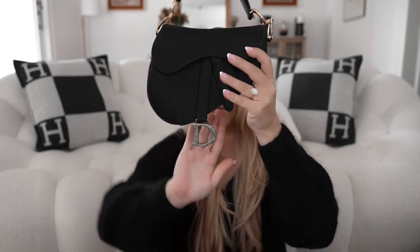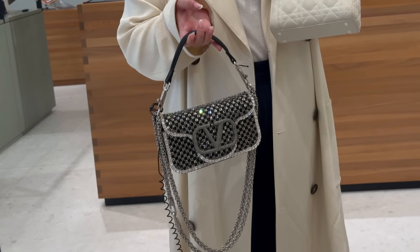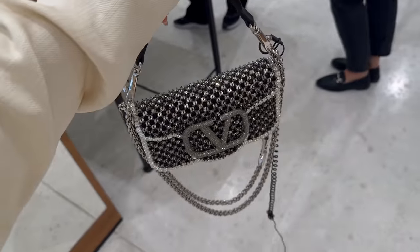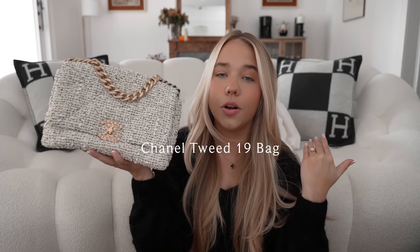It doesn't really fit most of my wallets, my phone, or a lot of stuff. I love it but it's a little bit annoying. I don't mind not having a strap because I like to use it as a top handle — it's a super pretty night-out black bag. I've been feeling a need for a crystal bag and I'm trying to decide: is this enough, or should I get a crystal mini micro Lady Dior? I also saw a Valentino one at Selfridges — I did a shopping vlog I'm posting soon — but since I already have this one, I don't want to get another. I need to report back.